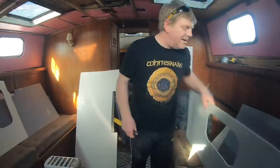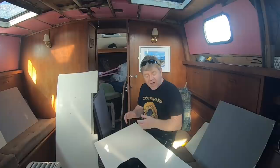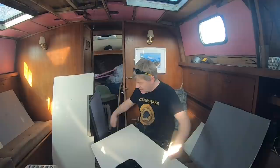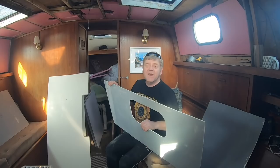but it doesn't really matter because these are coming down again to have the wooden trim glued on, and then once the wooden trim is glued and pinned to various different panels, I will then give it a final coat of white and the Epifanes or whatever, varnish or polyester or whatever I put on the wood. So it's not the end of the world. I had a vision of it all looking amazing today, and it's not going to look amazing today, but that's okay. Right, let's put the panels up.